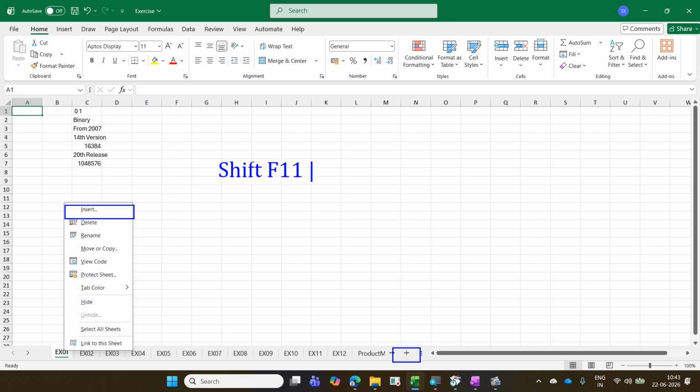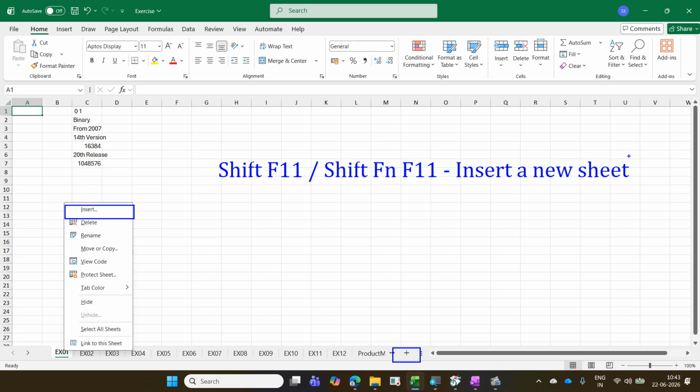On some laptops you have to press Shift, Function, F11. Insert a new sheet. If you want to insert a fresh new sheet, there is a shortcut key Shift F11.